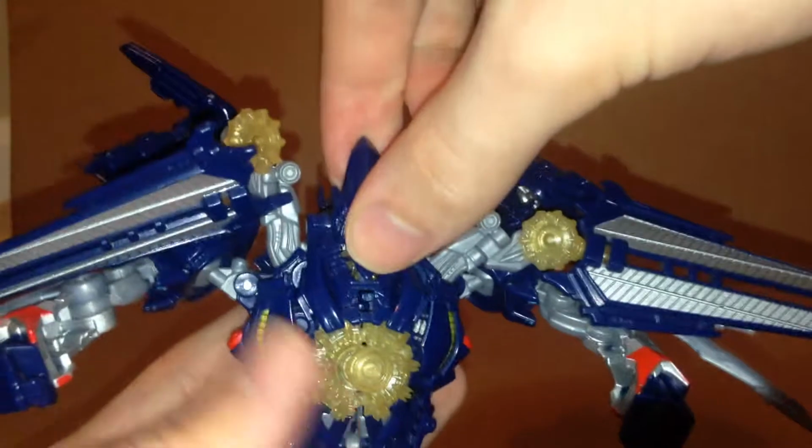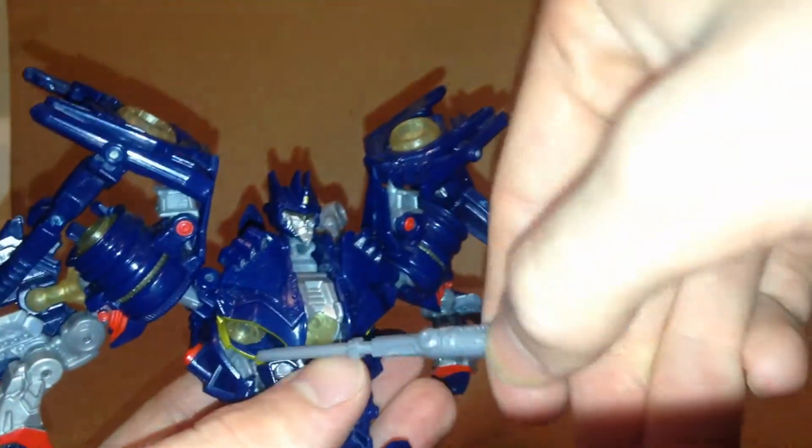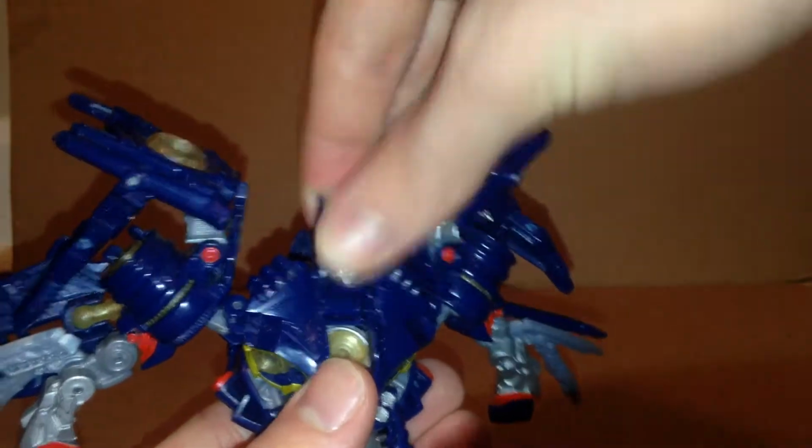If I can, I may have to quickly do this off camera. First just move this down, then that will tab in smoothly like so. Take this solar part if I can. Let me just use the missile, just pry it open, I think. Right there, just move that, and that'll cover his robot face up like that.